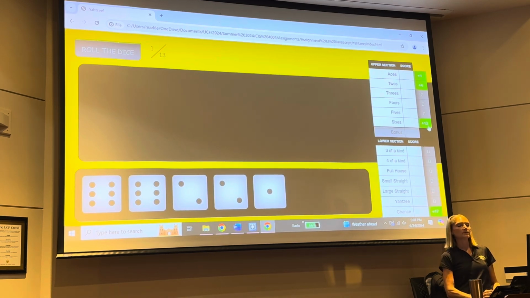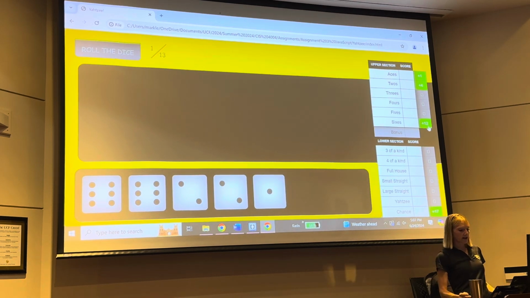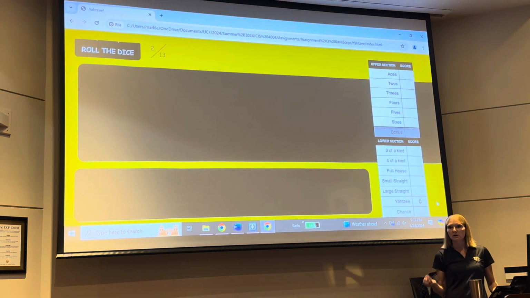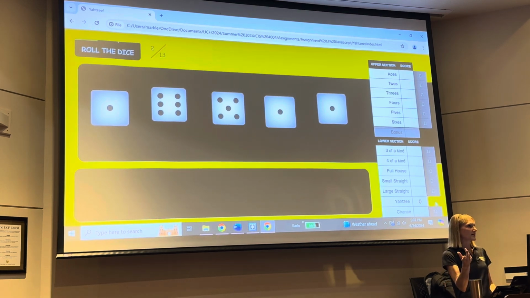Now, you don't have to pick a category that actually has a score associated with it. You're like, nah, I don't want to hose myself. I'm gonna zero my Yahtzee. So you can always zero one of them. Now, one of the things that happens is when you have claimed a category, that speculative score is no longer visible because you can't rescore that category.